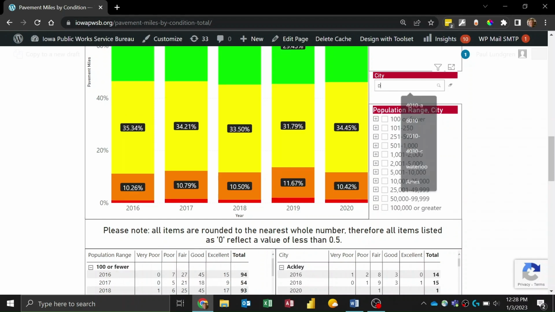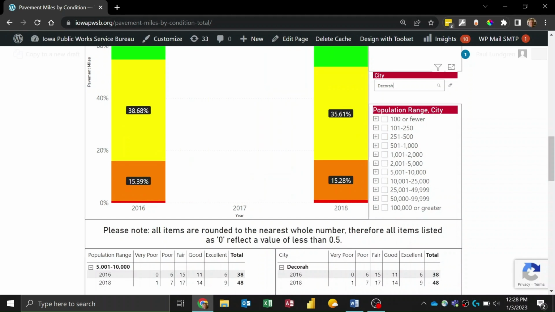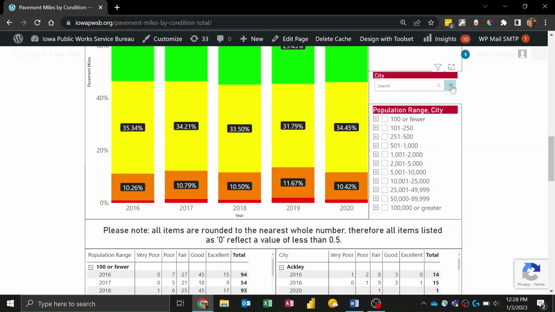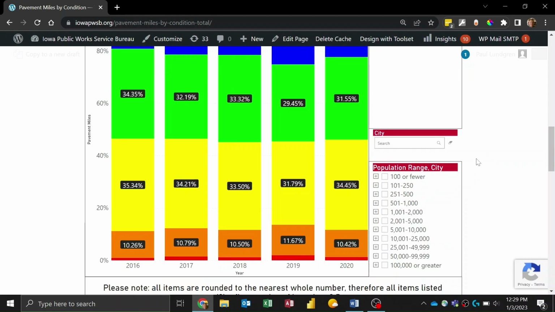Or you can do a specific city, and you'll notice that Decorah was sampled in 2016 and 2018 only. I'm going to use this eraser button to the right that you can barely see to clear that item from the search list. So now we are looking at the entirety of the state once again.